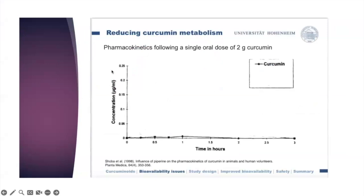And this gives you a visual, and probably very similar to a lot of the scientists that have studied that, many of the frustrated scientists that I just shared with you. And this is a study of just regular curcumin, 2,000 milligrams, which is a pretty hefty dose. This is the concentration found in the bloodstream. This is the length of time that it was detectable in the bloodstream. And as you can see here, you might have to look very closely, might have to squint, might have to get your glasses out. But here at an hour is the peak of curcumin, right? That's about it. So you can sense the frustration, why we've struggled to get this in the body, why we've struggled to see the benefits that we knew that this had. And look where it's at by 2 hours. It is undetectable.